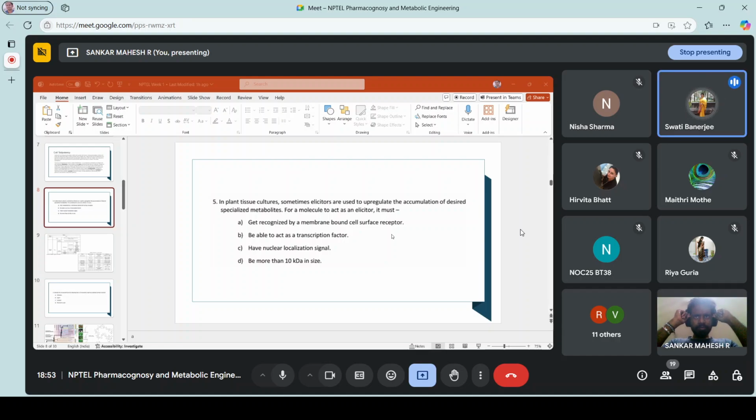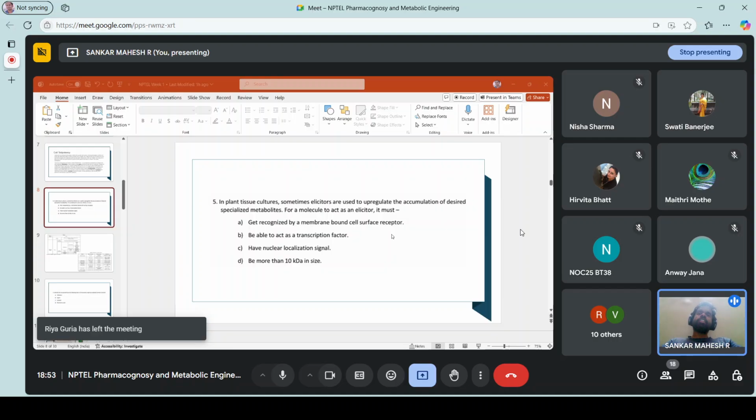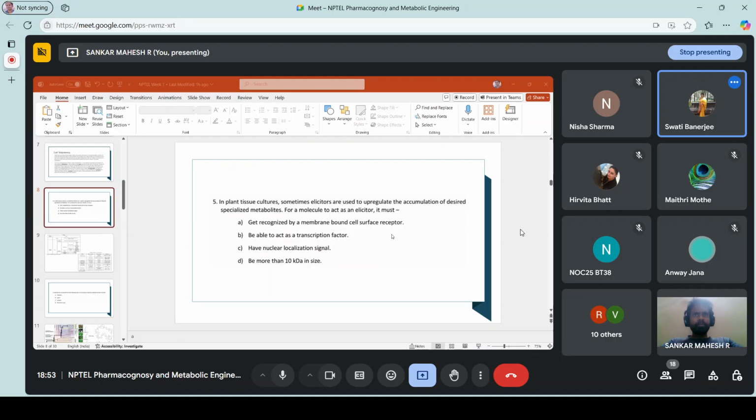Elicitor which acts as a defense system for the plant. As in, is it produced by the plant or is it coming from outside? Any idea? Actually, today morning I heard, I have taken the notes, now I'm not recollecting. Okay, so we can discuss this, it'll be easier. So elicit means it has to give a response. Like you mentioned, defense could be one of the responses. So let's say there is a molecule in a plant. Now this molecule is supposed to trigger a particular reaction.